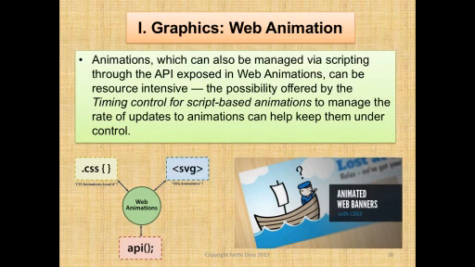Right now we talk about graphics. At this point, timing control for script-based animation will be an API. I want you to break through this API thing, and maybe somebody gets interested, because it's a very exciting job without using the user interface, without going to the GUI, which is not a GUI anyway, but a UI.